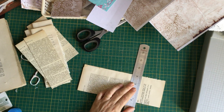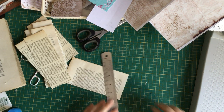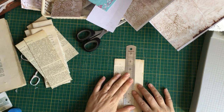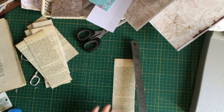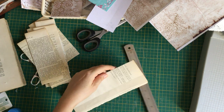So, yes, funny things that you learn. Well, this is very relaxing, tearing paper. Quite a few here to do. I've got one more after this and then we can... And I'm guaranteeing you guys, these are not going to be anything flash. Very simple. They'll be pretty, but they will be simple.